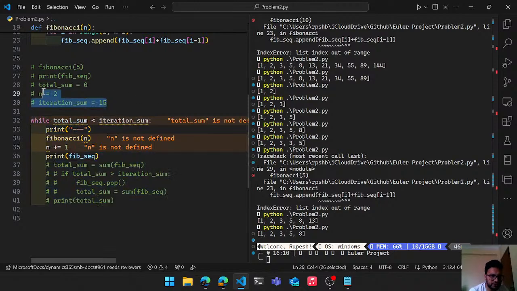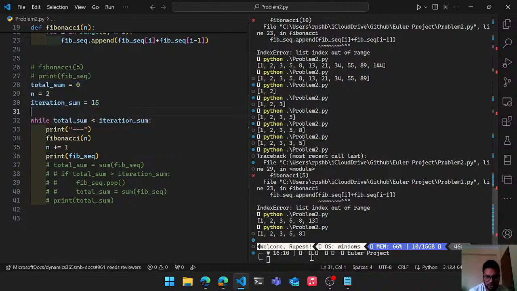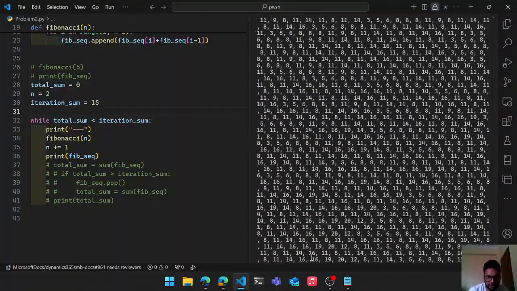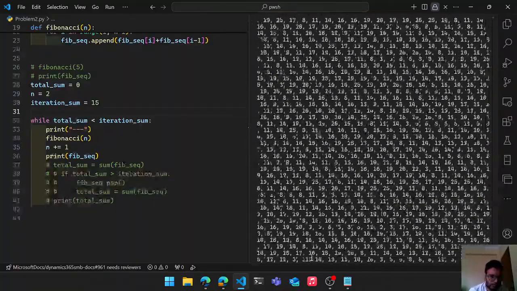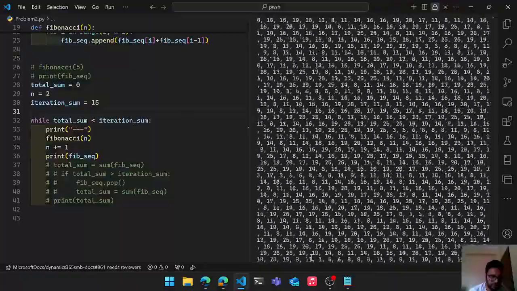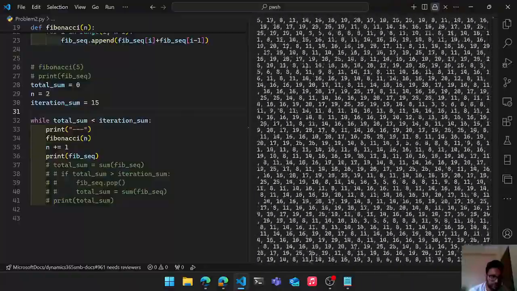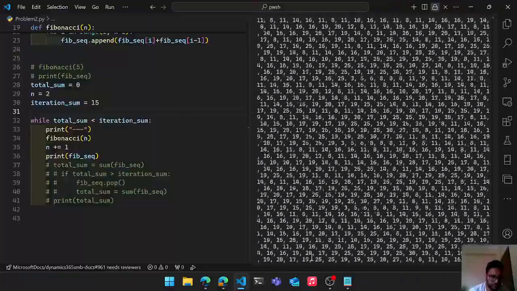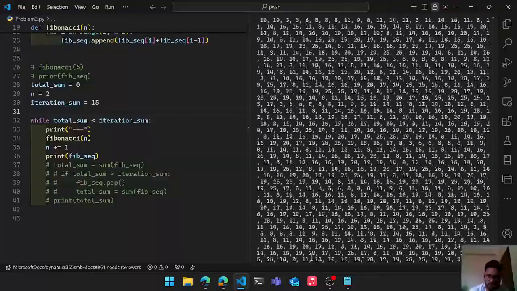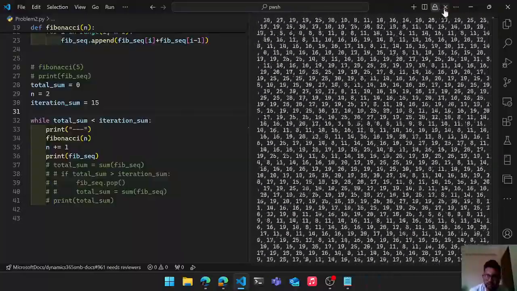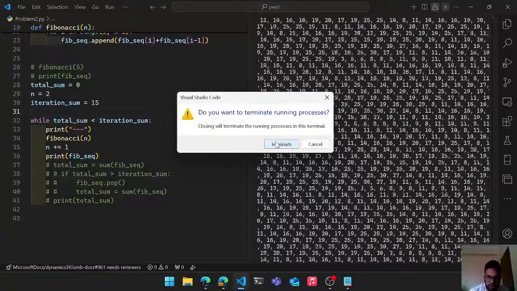Let me look over this. Okay, let's do this. Oopsie. What did I do? I did not do total sum. Total sum is 0, which is always less than that. Terminate.